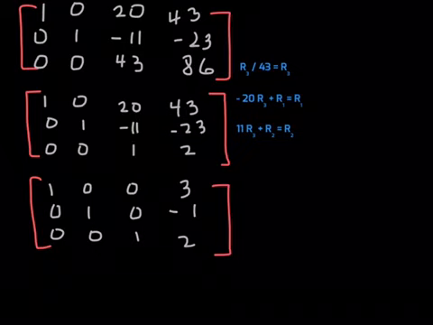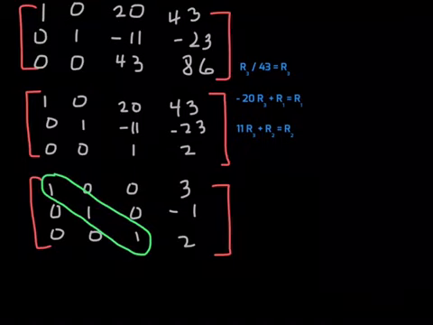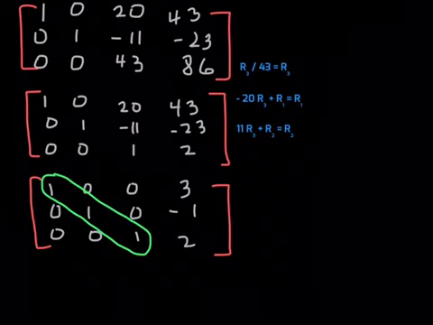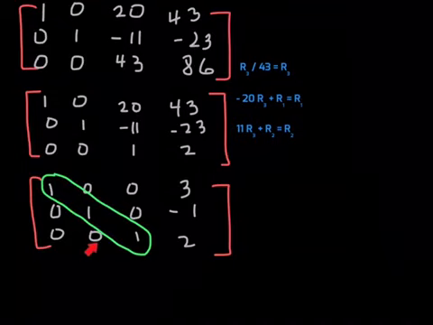I want to emphasize something, though. This is your main diagonal. Reduced row echelon form has you getting ones along your main diagonal, and zeros both above and below every leading one. So these are leading ones, right? This one has zeros underneath it. This one has zeros above and beneath it. This leading one has zeros above it. And then your ordered triple.